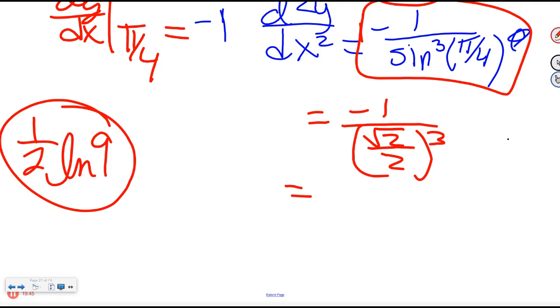Where did that come from? Almost. Root 2 cubed would be root 8, right? It'd be root 2 times root 2 times root 2, which is root 8 or 2 root 2, but let's go even. Suppose we leave the root 8 over what? 8. Again, also fair game for FRQ, but often that's not going to cut the mustard for multiple choice.